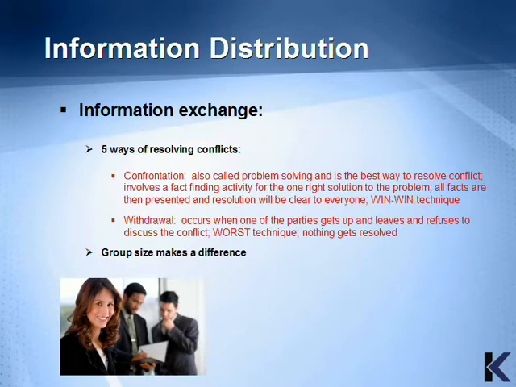Confrontation is also called problem solving and is the best way to resolve conflict. It involves a fact-finding activity for the one right solution to the problem. All facts are then presented and the resolution will be clear to everyone. This is considered to be a win-win technique. And lastly, there's withdrawal. This occurs when one of the parties gets up and leaves and refuses to discuss the conflict. It's the worst technique, as nothing gets resolved. In resolving conflicts, remember that group size makes a difference.